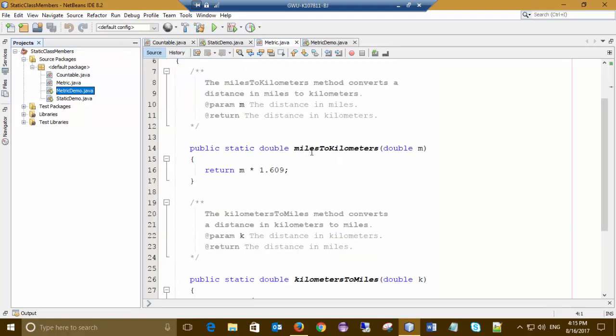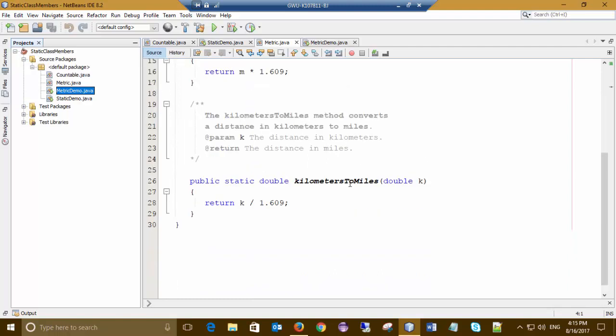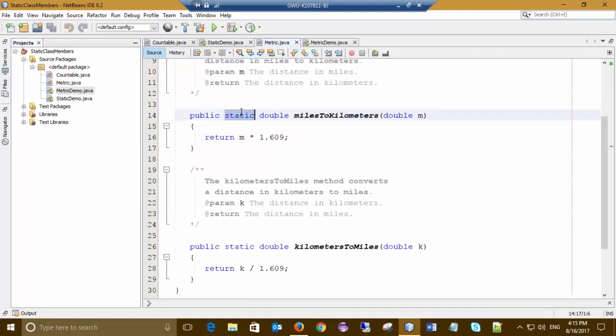One is convert miles to kilometers, and another one converts kilometers to miles. Both of these two methods have static in front of them, right?